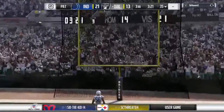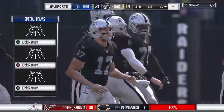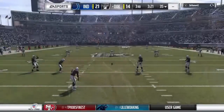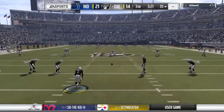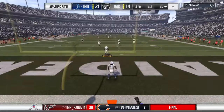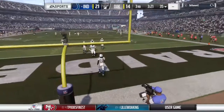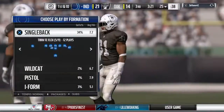Big 4th down conversion for the score, and for the defense, that is a tough pill to swallow. Big time for them. How about them just deciding to go for it on 4th down? And, okay, forget the field goal, because that looked like an easy 3 points. Yeah, you might have had a defensive breakdown in there, but they pressed the issue and found a way to get it into the end zone. Give them big credit for that.